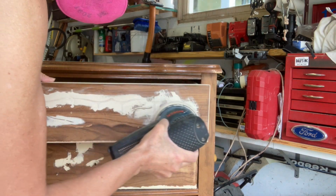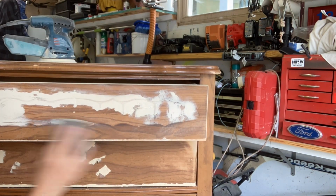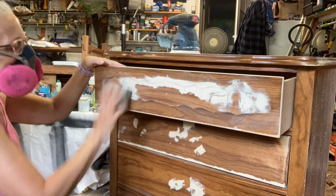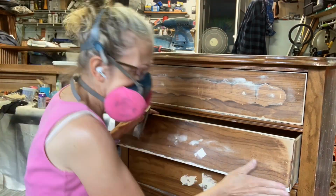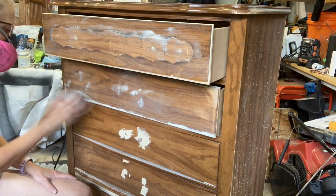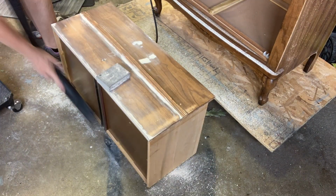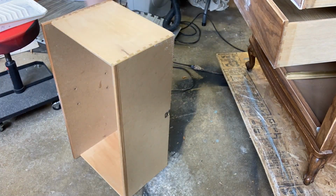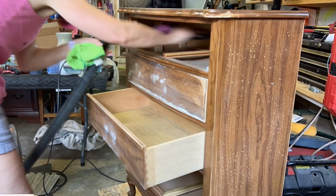The problem is that when you're sanding, you have to be very careful. So I'm using a 220 on my orbital. I just go back and forth from hand sanding to using my orbital sander, just by feel. And eventually I get to the point where I can vacuum up all the dust. And you have to do that as you go along because you don't want to breathe the Plastic Wood-X when it's dry or when it's wet, I guess.